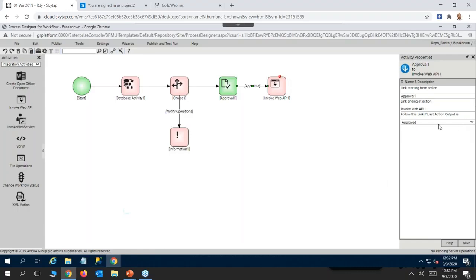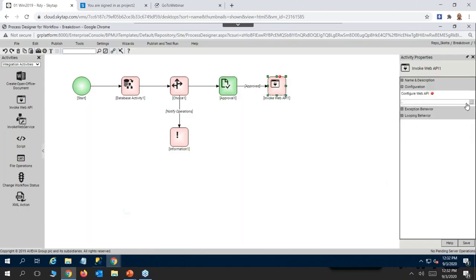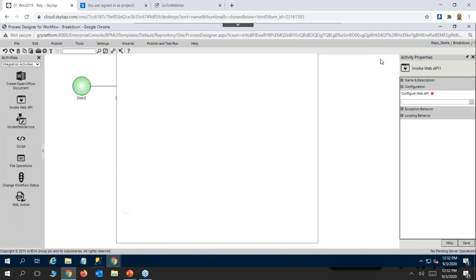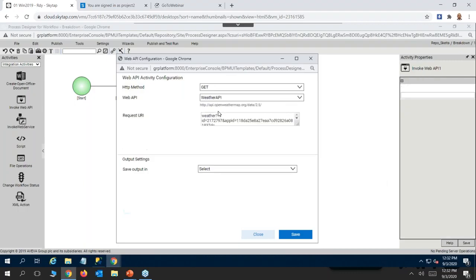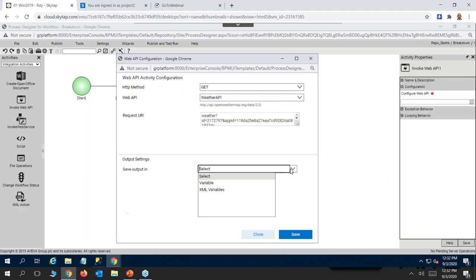the web API, and it is going to get some data from the weather API. We need to save these values in an XML variable, because whenever it returns complex data types, we can store them in the XML variable and access them field by field.